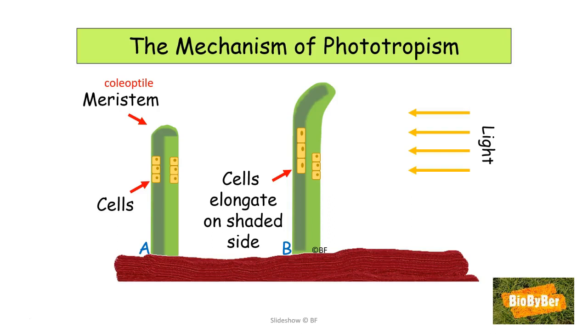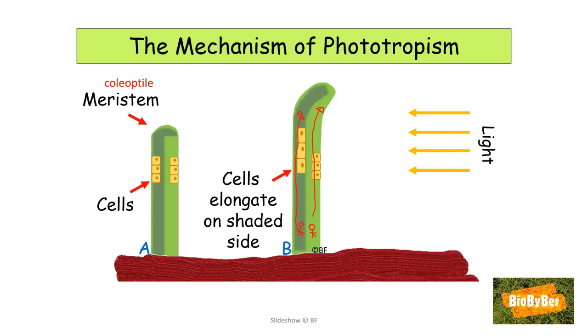The cells on the shaded side elongate due to the unequal distribution, or the higher concentration, of auxin on the shaded side. However, I know from experience that a lot of people have difficulty visualizing this, but they have no difficulty picking the proper running track if we imagine that this is like a race. If you have a running track where two people are going to run a race, and you have the choice of track, everybody in the audience will pick the light green track, because everyone can see immediately that you will have the shorter race to run.